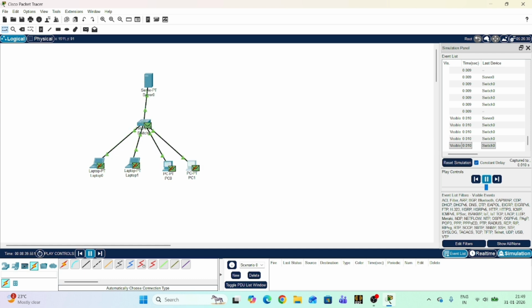Then comes a request. Now the host requests access to the offered IP address, and there is the acknowledgement. The DHCP server now acknowledges that request and assigns that IP address to the system. This is a process that happens in regular form whenever your system is requesting the IP address.